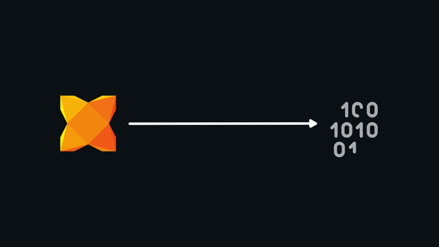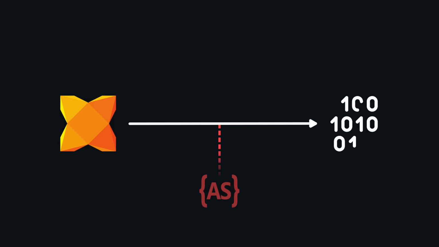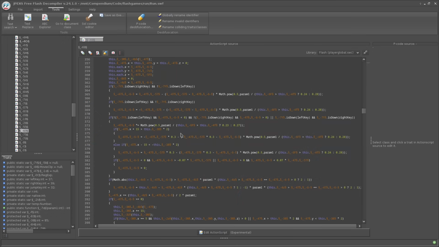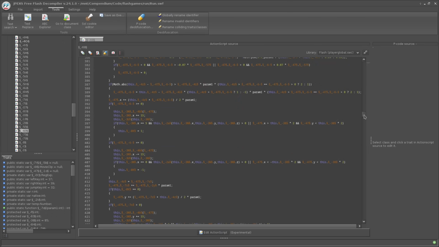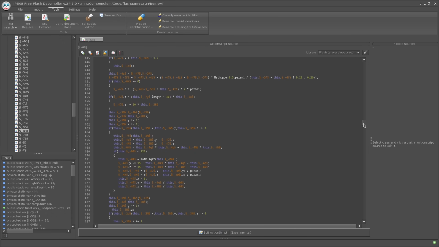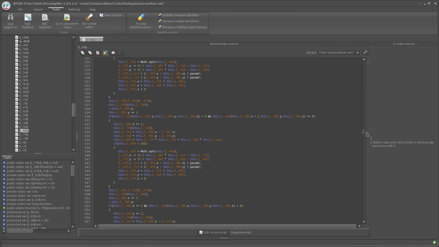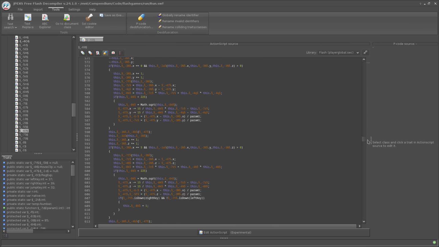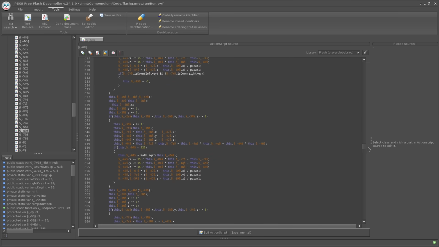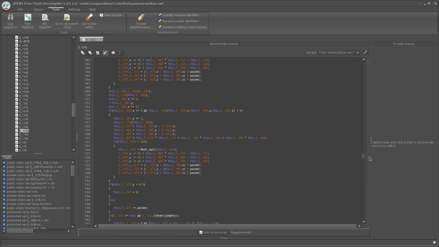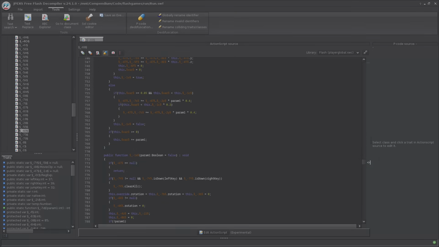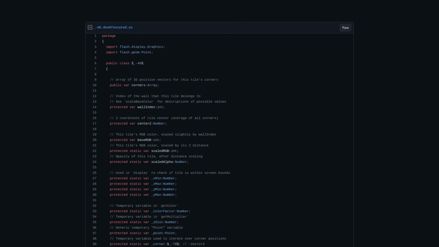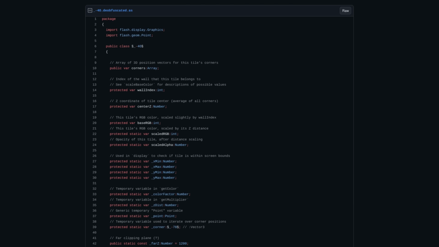Haxe outputs bytecode, avoiding the need for verbose ActionScript. This means that in the decompilation, a lot of variables are missing their names, and a lot of code ends up being mangled. It's a lot harder to understand how something works when you're dealing with nothing but cryptic symbols and numbers. If I had to guess, this is what non-programmers think code looks like. Still, I was able to track down the class responsible for drawing the tiles, and fully cleaned it up with comments and everything. But before we get into how this game works, I want to give you a glimpse of what that cleanup process is like.